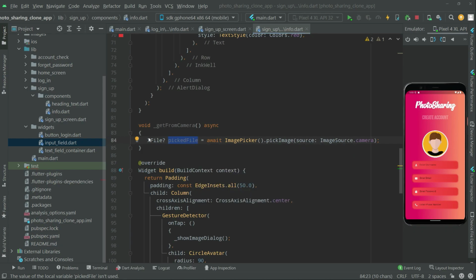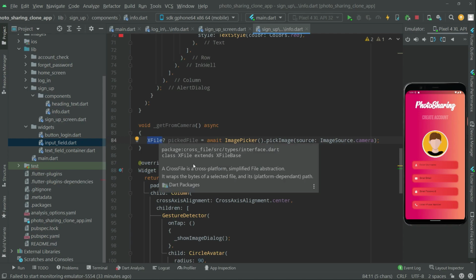And this XFile is basically a cross-platform simplified file abstraction. It wraps the bytes of a selected file. It comes with the image picker, and you guys can see also in here, XFile is a cross-platform simplified file abstraction that wraps the bytes of a selected file.